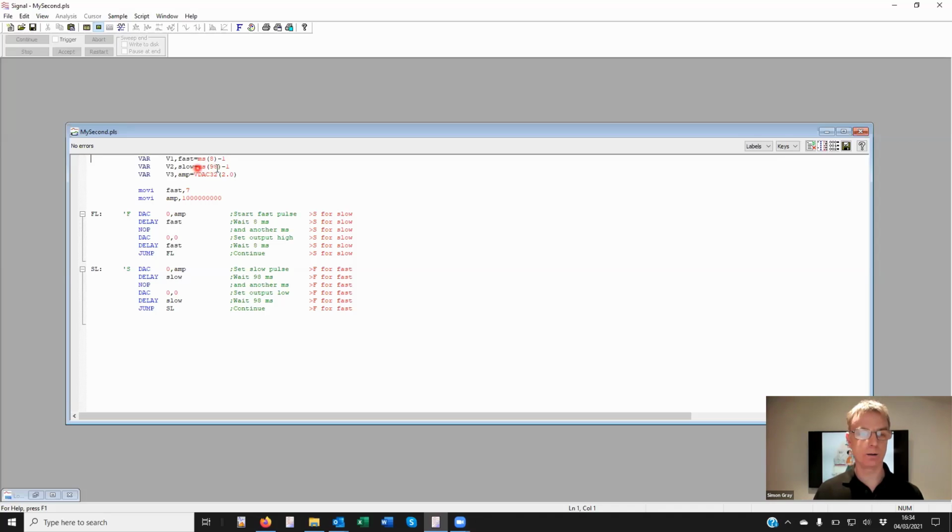And we've taken a 1 off because we want to take into account the time taken for the delay instruction as well. So we've got 8 milliseconds or 99 milliseconds for fast and slow, as we call this variable slow, and amp, the variable name we've introduced as an alias for V3, which is the amplitude.